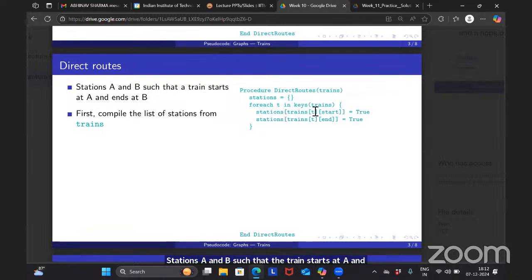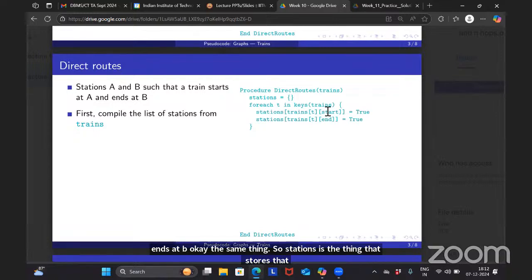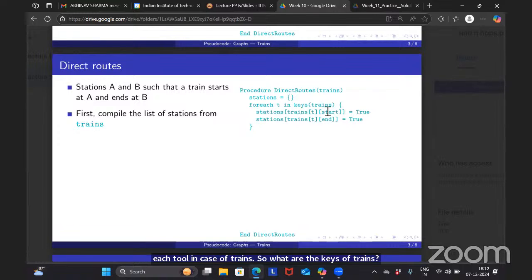For each T in keys of trains. So what are the keys of trains? Train numbers. Keys of trains is the train numbers. And what is the dictionary corresponding to the train?